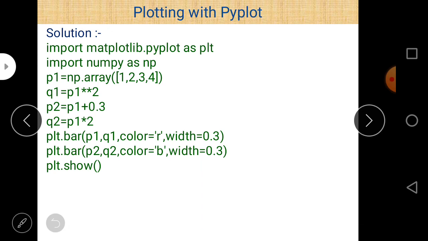Second line is import numpy as np, and we use numpy as np because we want to use arrays here. Third line is p1 = np.array, so there is a declaration of an array containing elements 1 2 3 4.